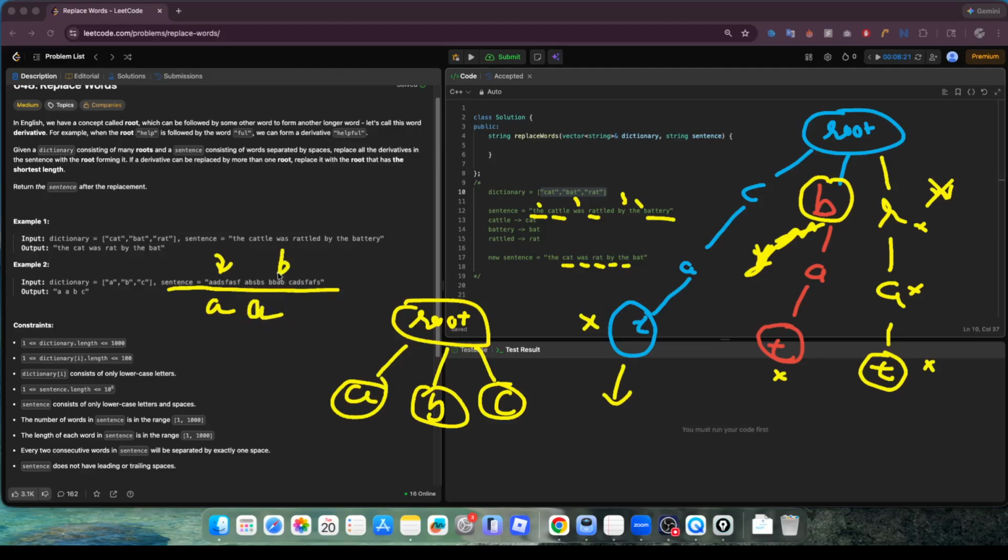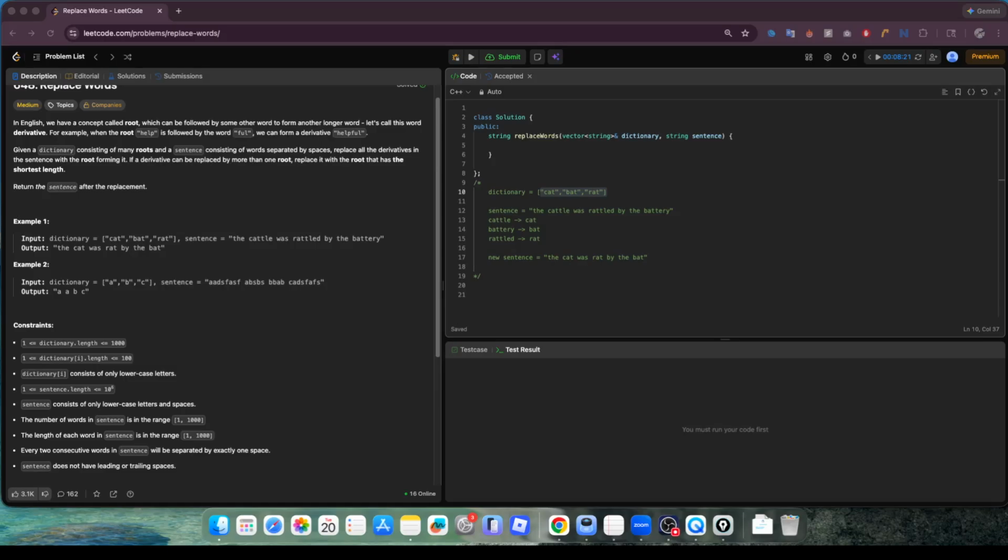This one is B, and this one is C. So that's all the idea for this problem. But if you haven't watched the prefix tree video, you should watch it so that you can know how to implement it. So now we will implement the prefix tree again.